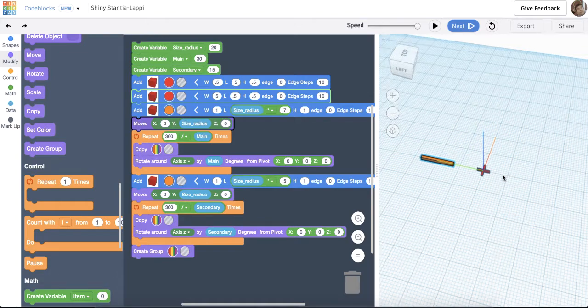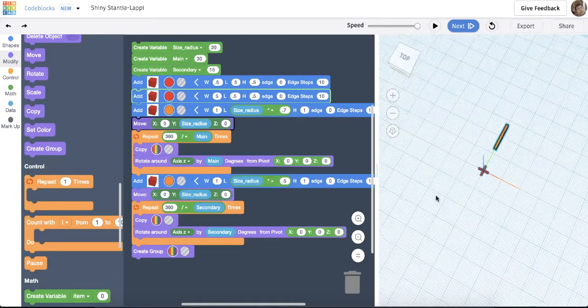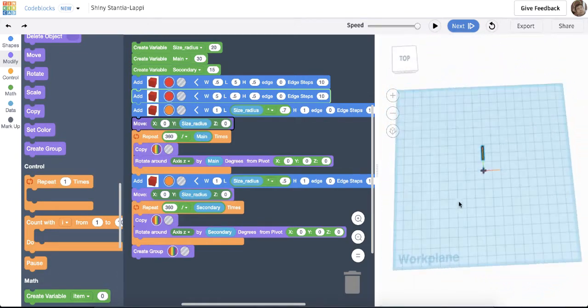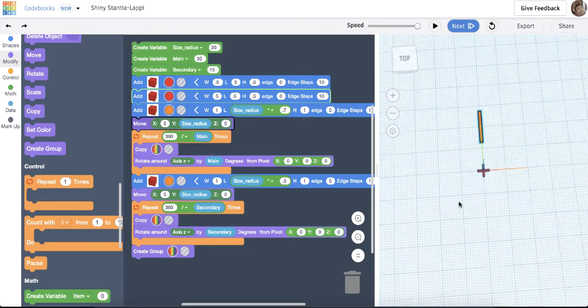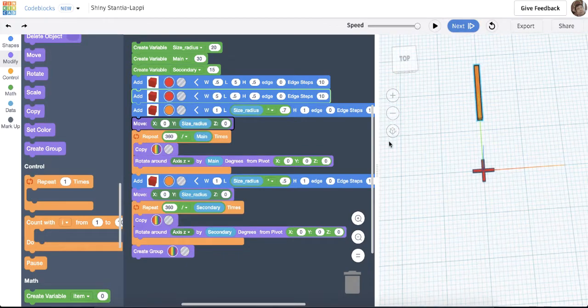There you go. I'm just going to rotate this so it looks like on the direction of the work plane and it's less confusing. There you go. Now what we need to do is a loop, right? So in this case, the times I repeat this is going to be a function of the main angle. So it's 360 divided by main, which is the angle here. So that will be 30 degrees.